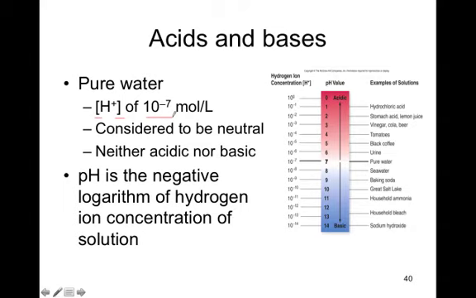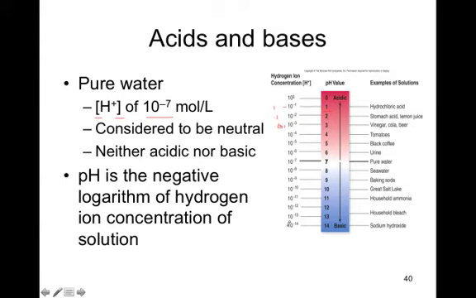But basically, what we mean here is that something that has 10 to the negative 1, or a pH of 1, is acidic. So it has 10 to the negative 1 hydrogen ions, which means 1. When we look at 10 to the negative 2, we have 0.1. When we look at 10 to the negative 3, we're talking 0.01, and so on and so forth. So when you think of this in quantity of hydrogen ions, is 1 a larger number than 0.01? Yes, it is. So that means there are more hydrogen ions here than there are here.